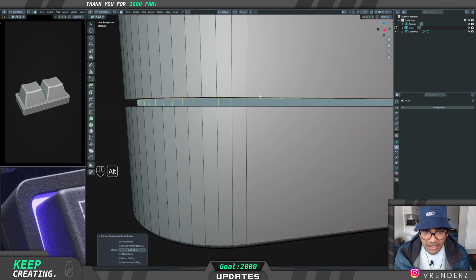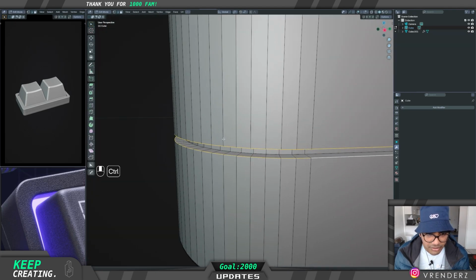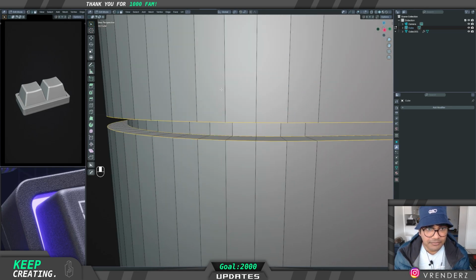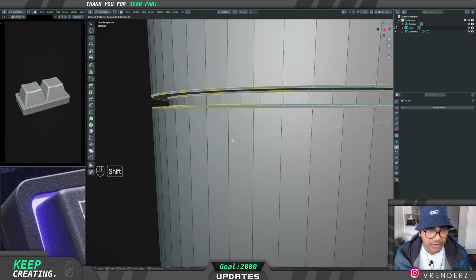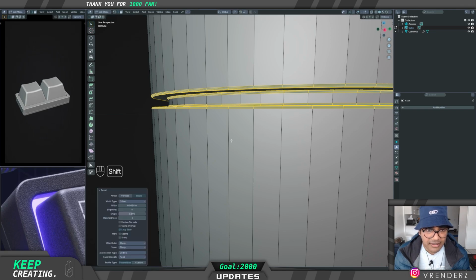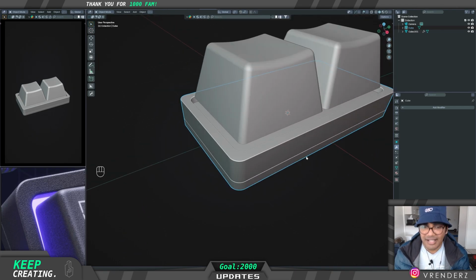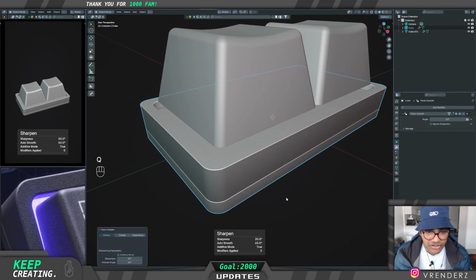Now, you can just select edge. Remember, hold Alt, and then Alt Shift to select multiple. I'm going to select that edge. Ooh, wait. I want to zoom in. If you want to zoom in really smoothly, then Control, middle mouse click, and then move your mouse, right? And then it's smoother. And then let's do it again. Alt Shift, select this, and Alt Shift, select that. Once that's selected, Control B, you can see that it gives a bevel. Hold Shift for smoother control, and then mouse wheel scroll to give your bevel more resolution, and then left click. Ta-da, that's it. And go to Object. Now check that out. Look at that. It's beautiful. Okay, awesome. Now that this is done, you guys can go ahead and give it a quick sharpen and it should fix everything.